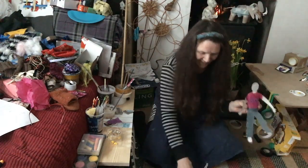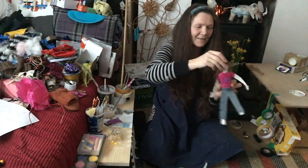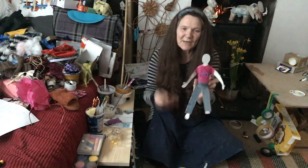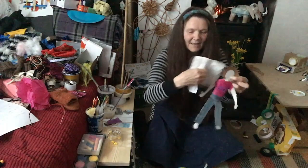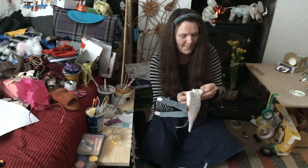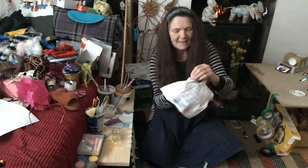Her hair. Right, you can cut out a hair, put a slit where the hairband is, and then she can have the most amazing long hair like that. You can also turn her into a character, and she could be spiky hair, and then put, in fact, I'll put this through first, so bear with me. So, think about what this might be. 80s, it's a film, very big in the 80s.